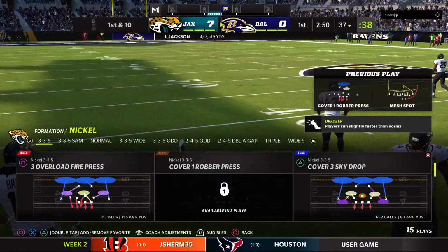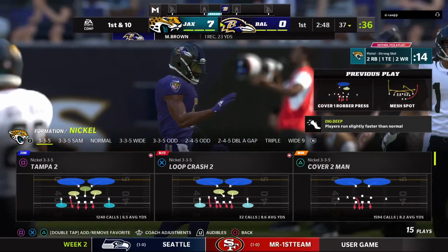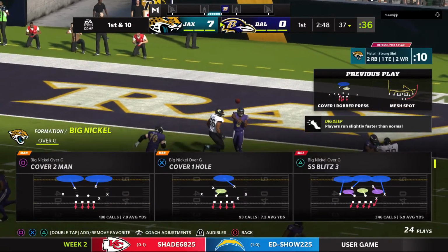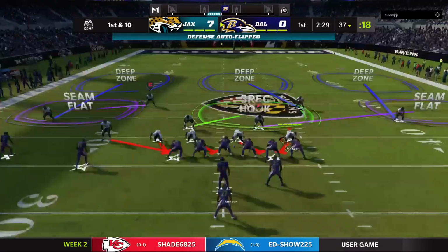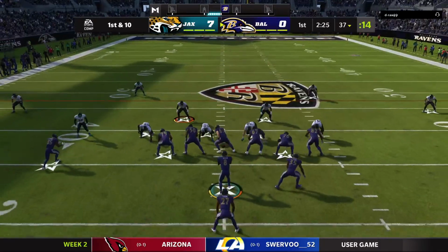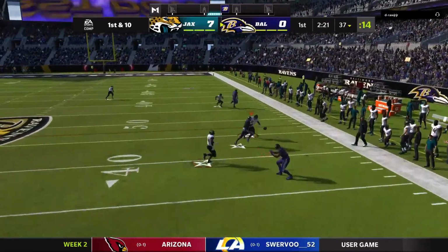And way up past the 35 before he's taken down. I don't care who you put on him. He's going to be a handful in one-on-one throws. Yeah, right now, you're right. They're in man-to-man. Maybe needs some safety help. I would say that'd be a good idea. Double team him somehow. I'm going to have to make someone else beat me rather than let him shred my defense. Sliding out of the pocket.